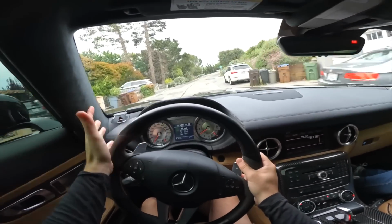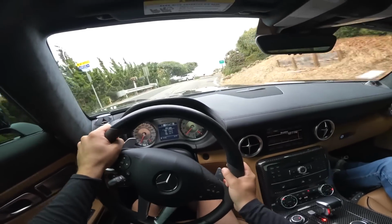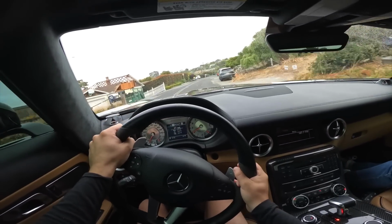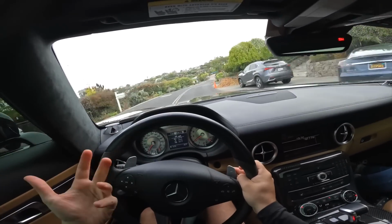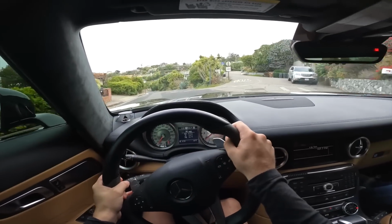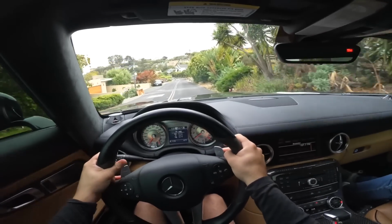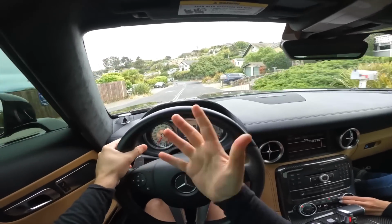And I think that eventually in 20, 30, 40 years, this is gonna be a seriously expensive car. I mean, it is the spiritual successor to the 300 SL, which is legendary, and of course that car is millions of dollars. And this car is very similar in terms of its feel to that vehicle. Of course, it doesn't have the racing heritage that the 300 SL had, which of course makes a big difference in terms of values.